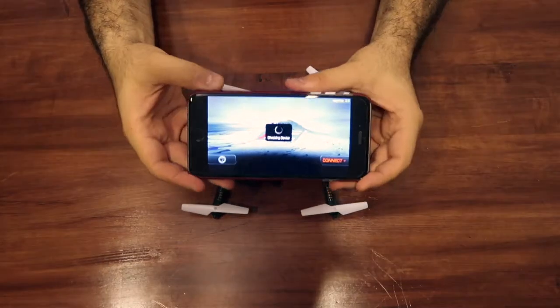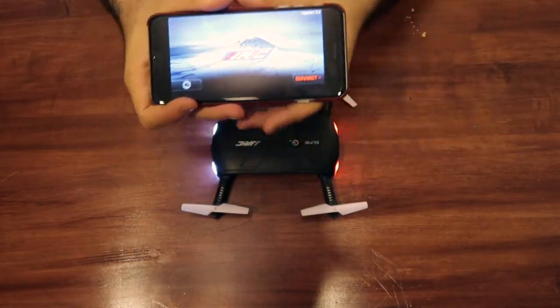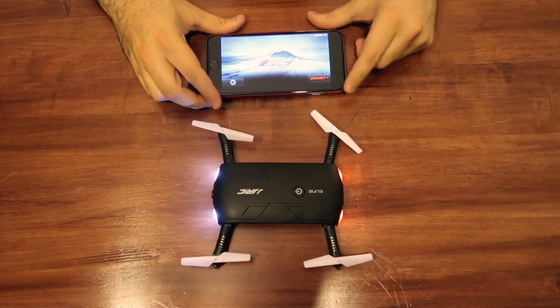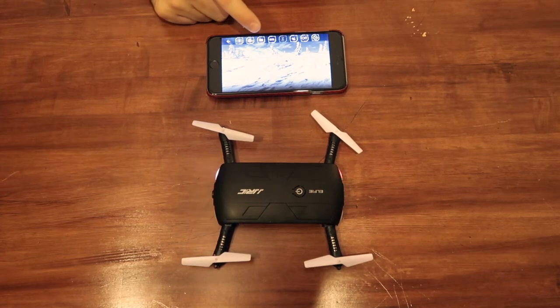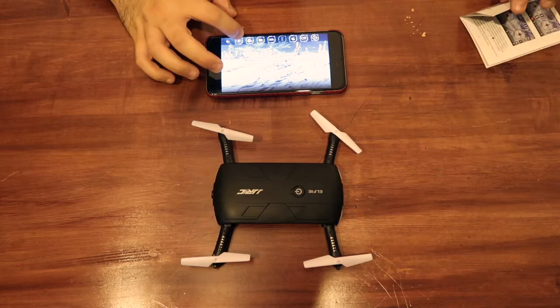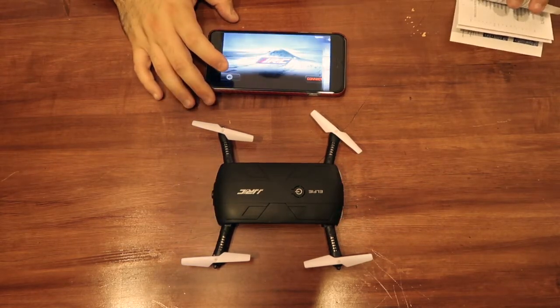So I went ahead and downloaded the app right here. I'm gonna turn on the drone right now, so it's turned on right here in front of us, and then I'm gonna go ahead and press on the connect button. Now, I'm not sure if it's connecting, I'm not sure what's going on, it's not really indicating anything. I don't know what this 130% is. Let's see, camera, or take picture, or video, nothing. Let's go back.